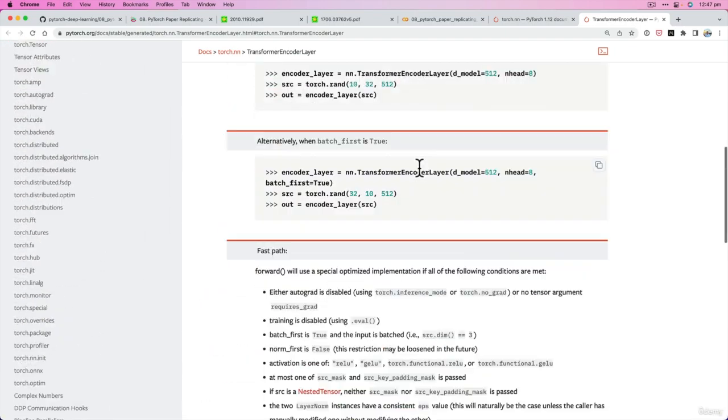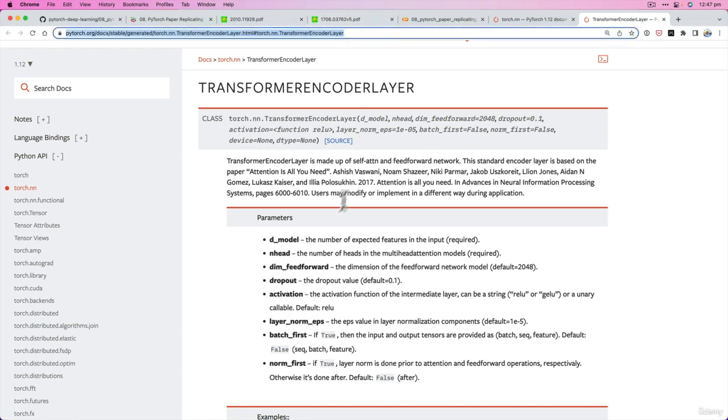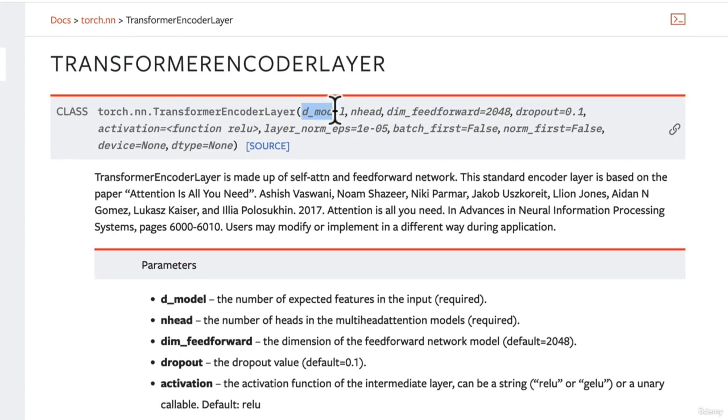So let's just try to see how this goes, hey? So we've got some parameters for d_model, which is the embedding size, number of heads, which would assumingly be the multi-head attention, how many heads there is, dim_feedforward, maybe this is the number of hidden units in the MLP, and there's dropout, and there's the activation function.